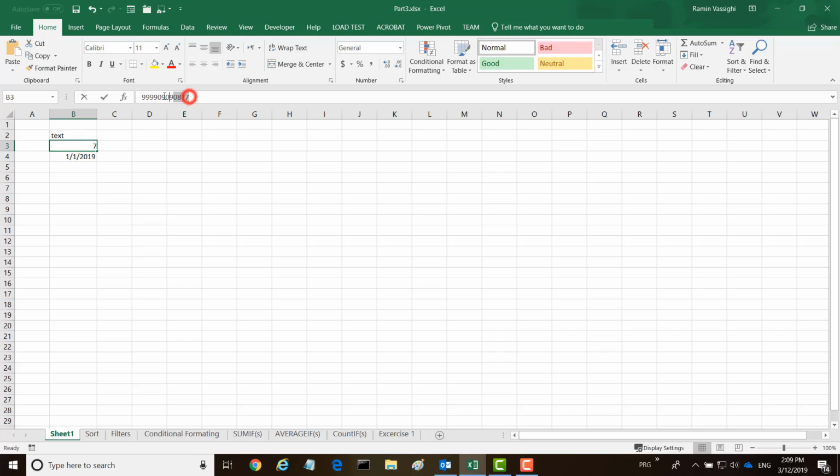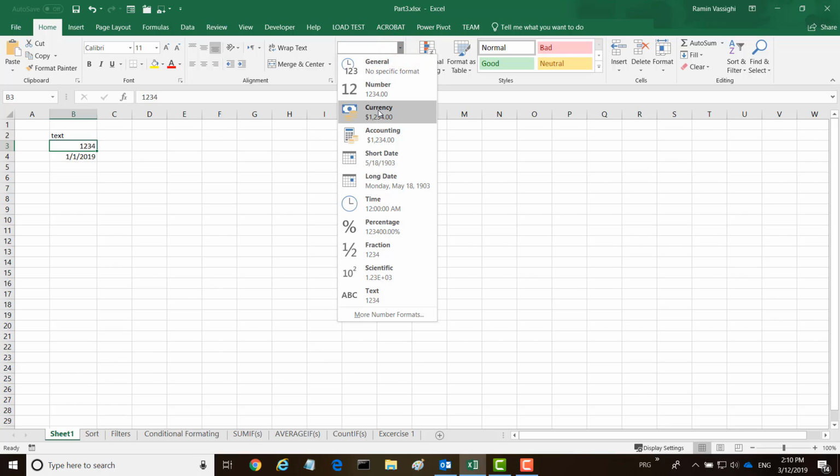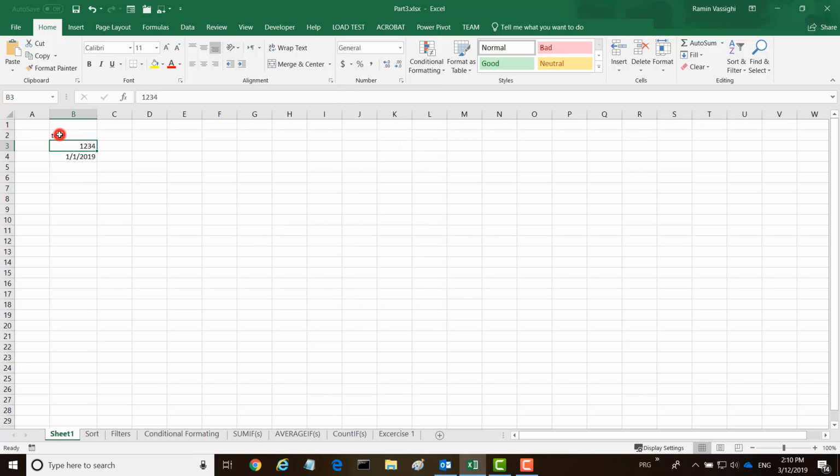If you have numbers, let's truncate this one to make it as 1, 2, 3, 4. There are several ways you can deal with numbers. Either your number will be general, or it is going to be currency. We can use accounting as a currency and two decimal places. And there are many other ways we can format that. Also, we can have scientific, fractions, and so on and so forth. Our text usually is not added or subtracted, but what you can do, you can concatenate text with one another. So we may be able to use addition with text only for concatenation purposes.